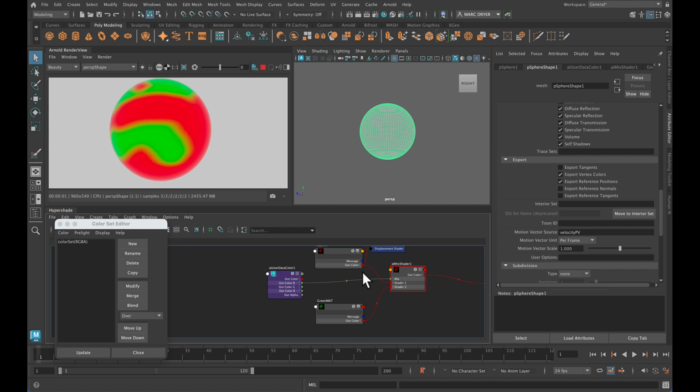But this is a pretty convenient way to be able to mix two different shaders without having to resort to UV mapping. And even if you do resort to UV mapping, this actually might provide a better solution to blend over a UV seam because it ignores UVs. It just looks at the vertex colors to do this. So give it a try, and hopefully it'll help solve a problem that you're having with your visualization in Maya.